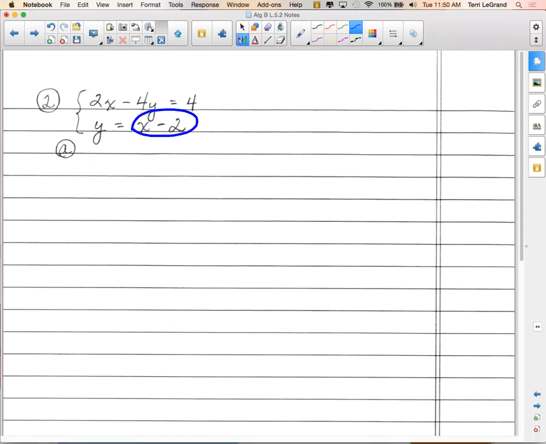So now we're going to write down our other equation, 2x. What are we going to do with that subtraction, do you suppose? Change it to add the opposite. So 2x plus what? -4y equals 4. Okay. Now we're going to substitute. This gets a little trickier because now it isn't just y by itself, but a -4 in front of that y, isn't it? So we're going to substitute.